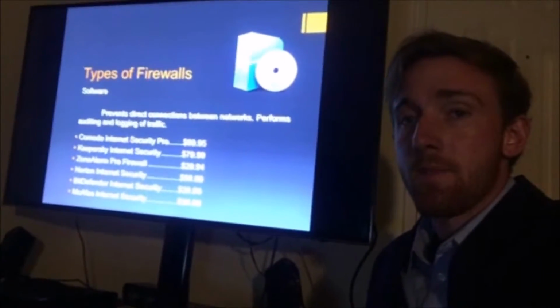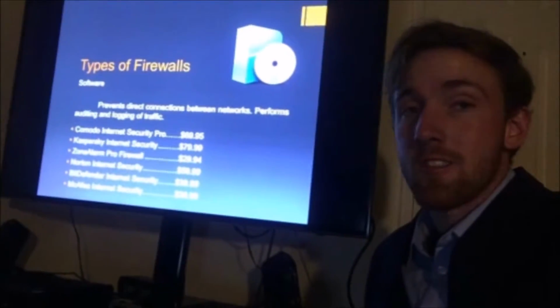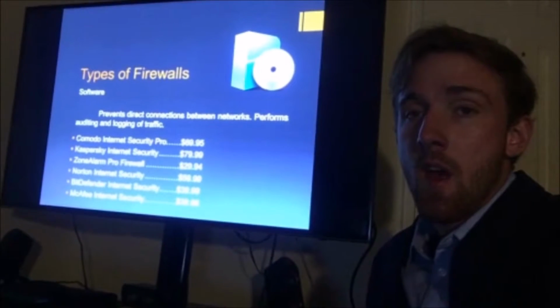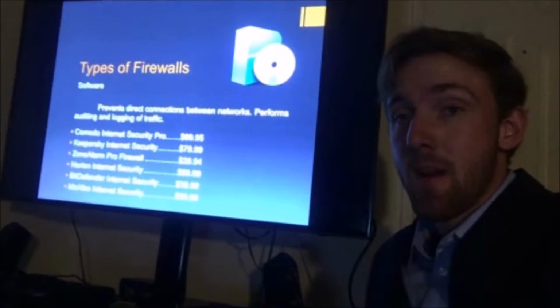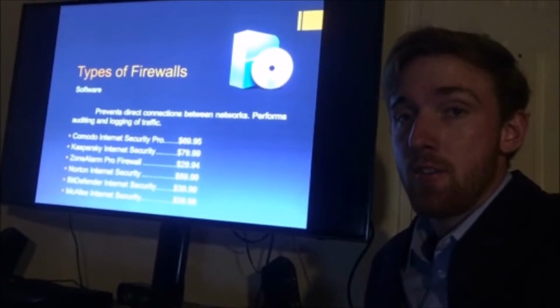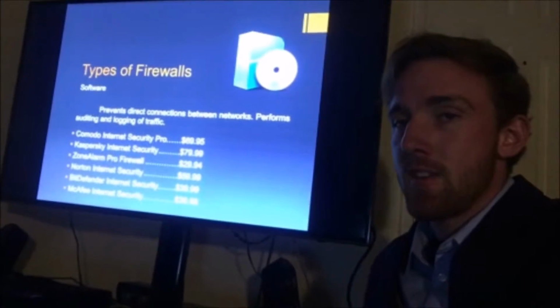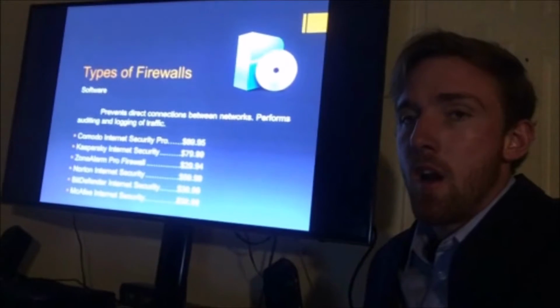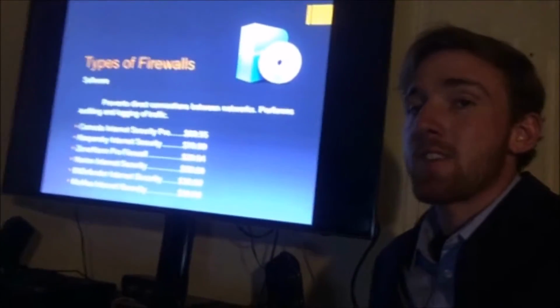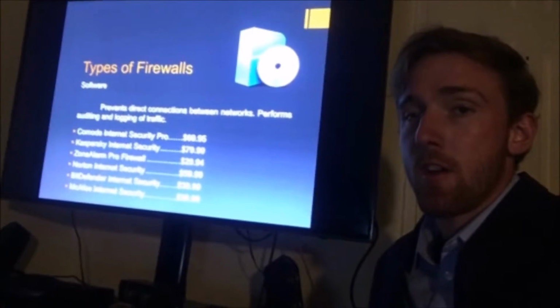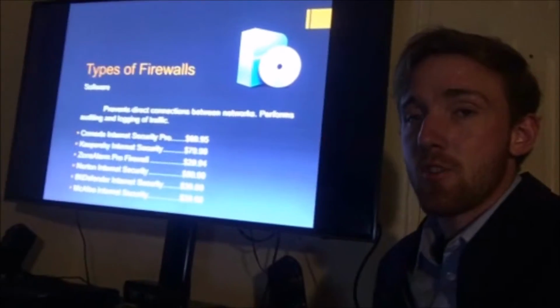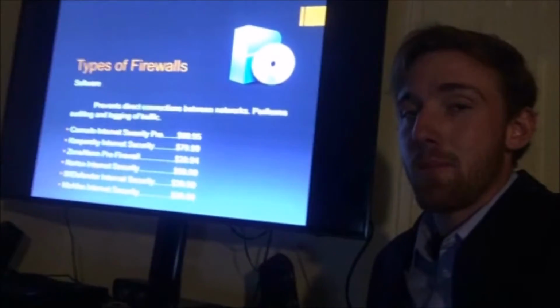Software firewalls are installed on the computer just like any other piece of software. They allow you to customize themselves. They allow you to tweak and modify the security settings, usually, so you can customize any rules if you need to. Software firewalls will protect the computer you install them on from outside attempts to control the computer or gain access to it.